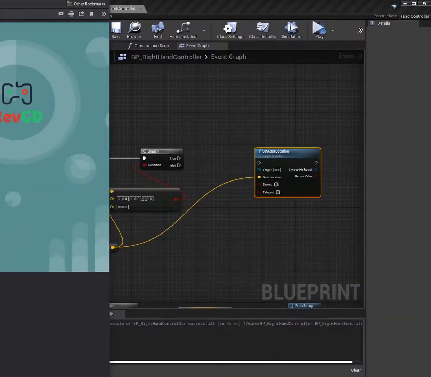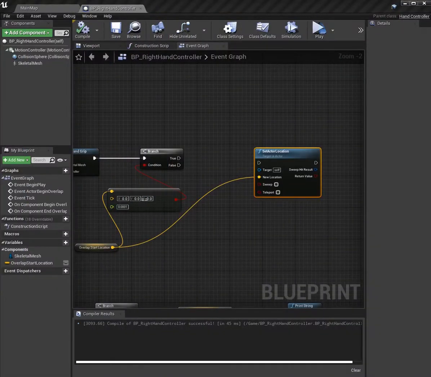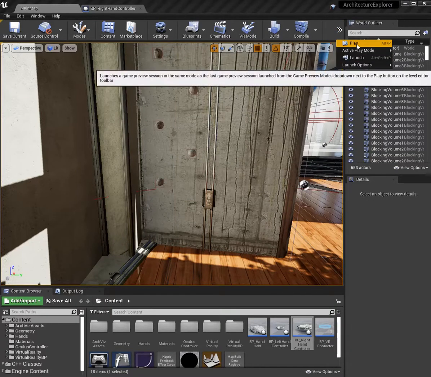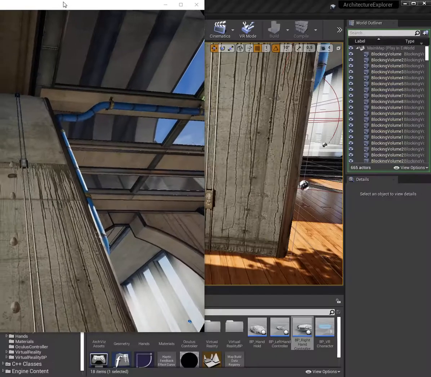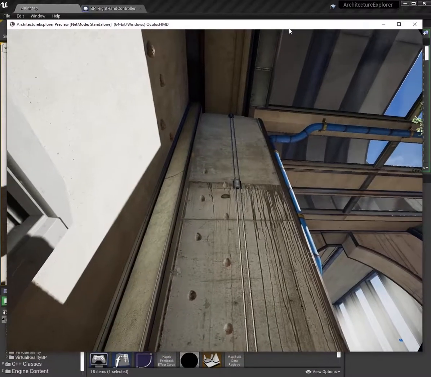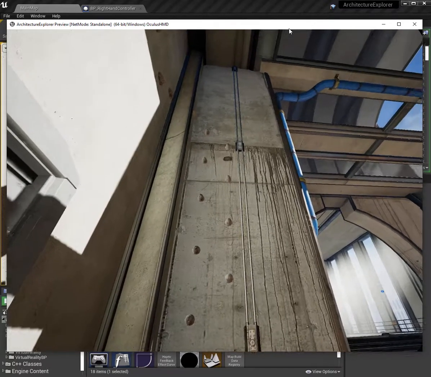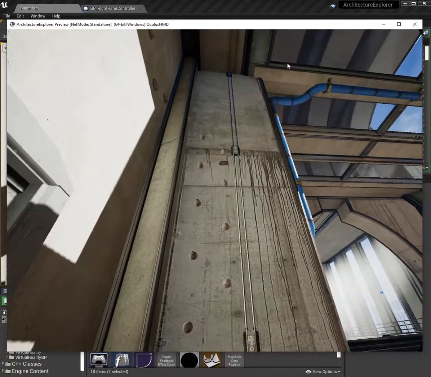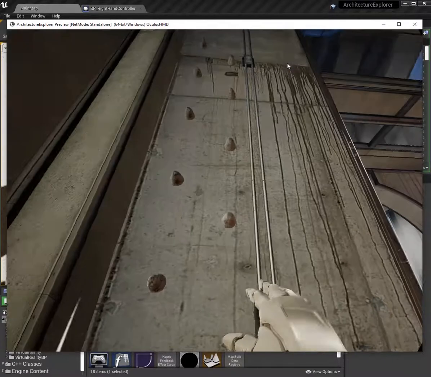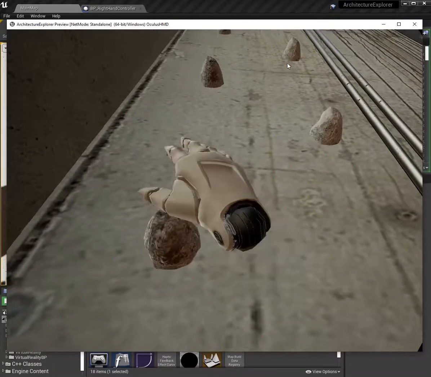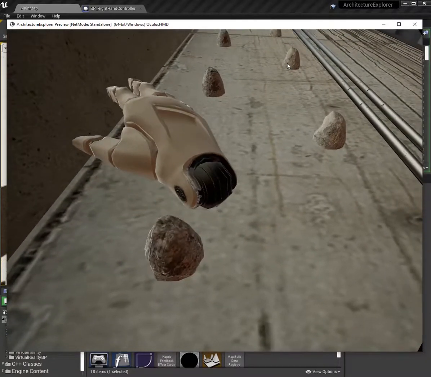So let's go with the issue first. So I'll try to quickly show that issue. Give me a second. So let me launch the game. Okay, so let's see. So that's the VR hand, and we'll walk towards this wall where we have these rocks. And the idea is that I will climb on these rocks, but you will notice my hand will go through these rocks.